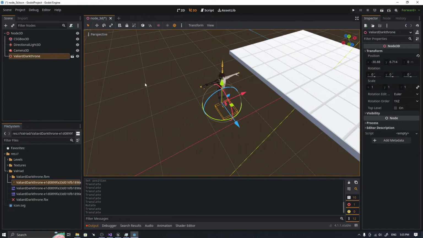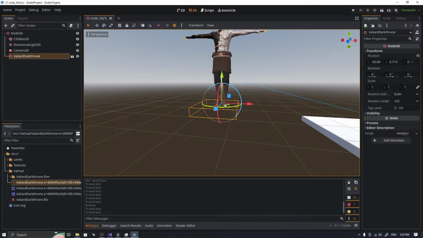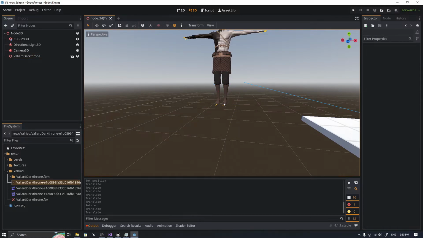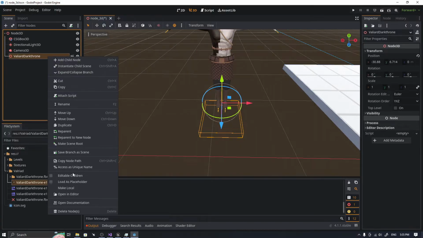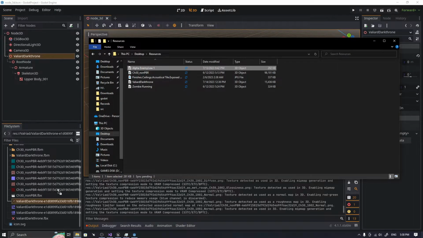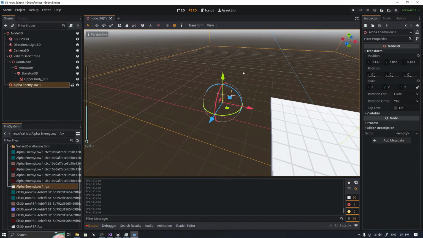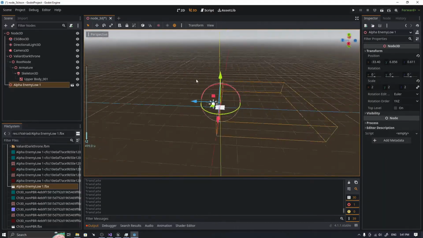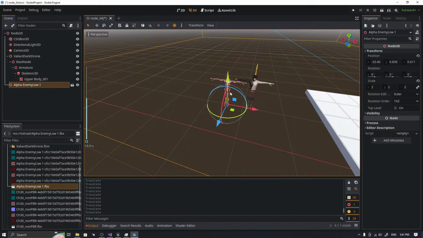I added the character in the scene, and for some reason I could not select the character from the viewport. It seems that I had to click inside this yellow box to select the character, but I did not find any way to modify it or scale it. And to be honest, that was very frustrating to not be able to select the character by mouse picking. I added another character, which by the way took ages to import this time. And the same issue, the box is either very small or very big. Either way, the mouse picking is not working at all, or not working properly at the least.